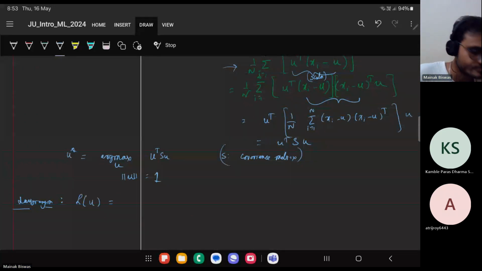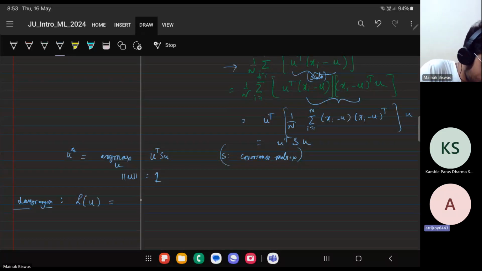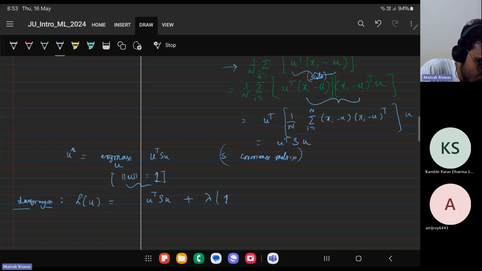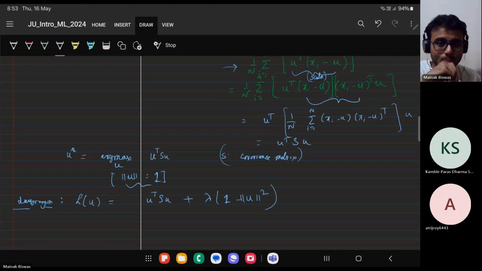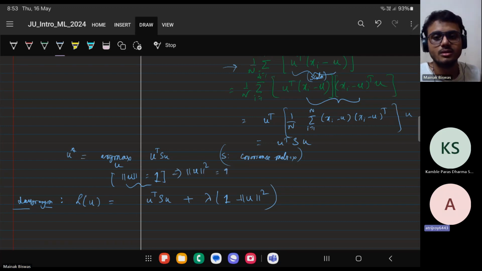So now tell me, now we'll use Lagrangian to optimize it. Yes or no? We're going to use everything here. Tell me, how will I optimize this? What is my optimization problem? L(u) equal to f minus lambda g(x), that form you have to write. There's a constraint, right? The constraint has to be satisfied. Plus lambda times (1 minus u squared). I am taking the square for my benefit; 1 squared is also 1, right?